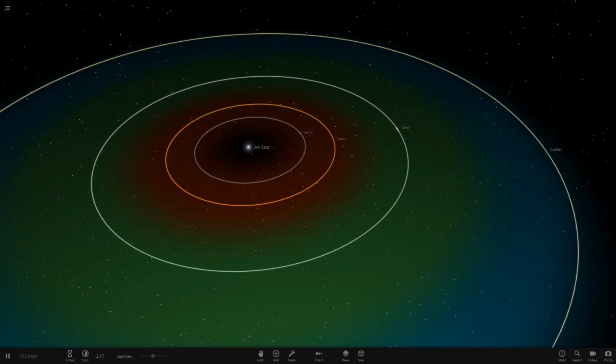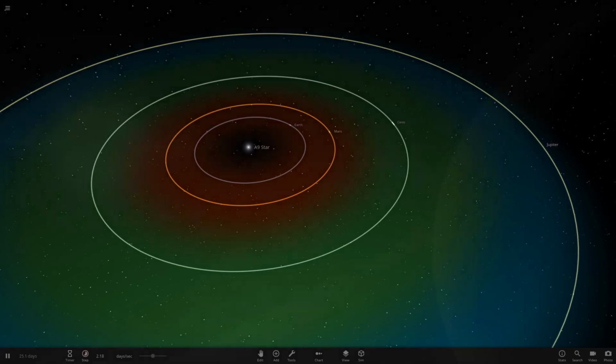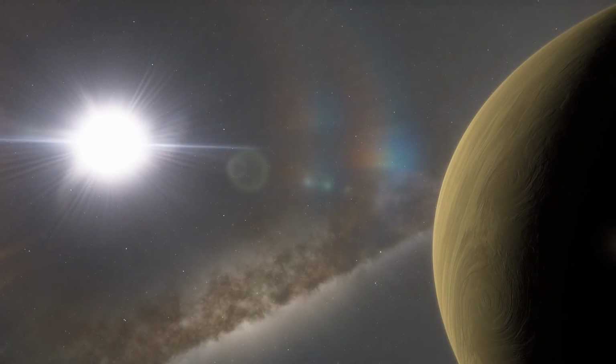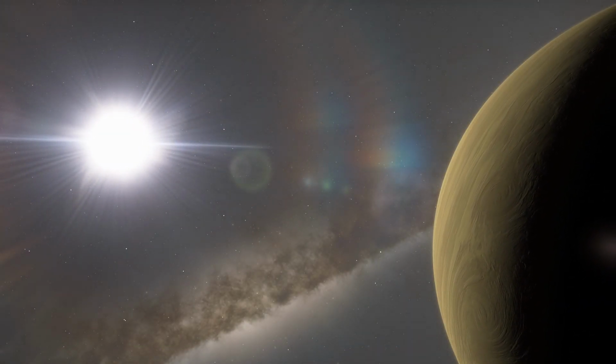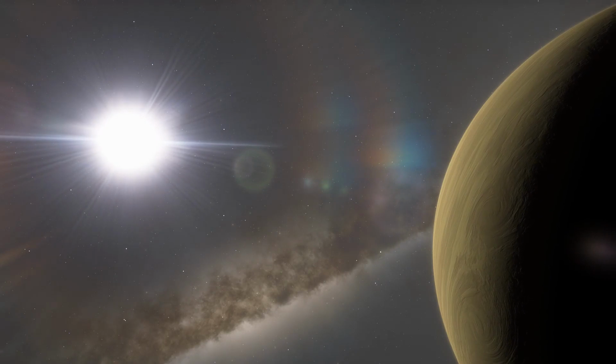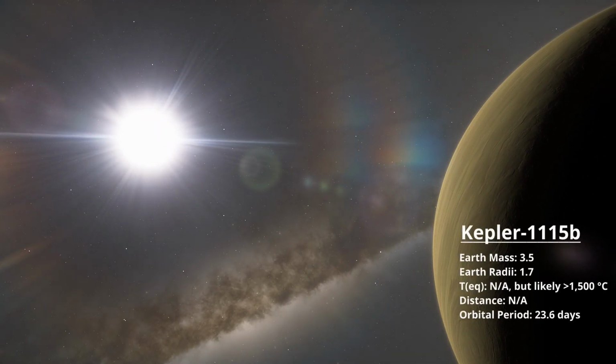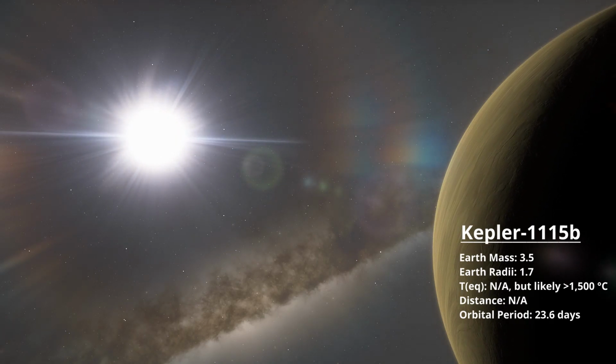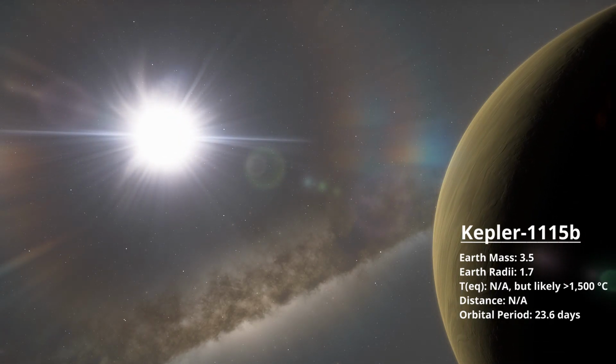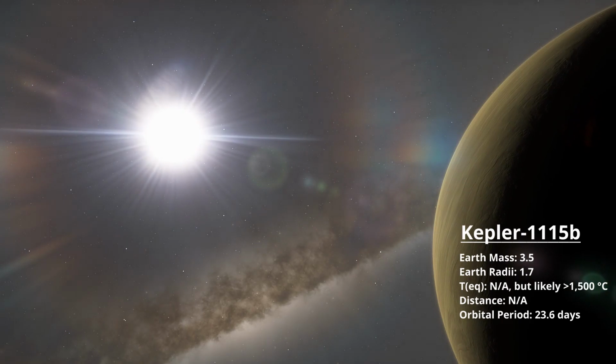Speaking of distance, the habitable zone for an A9 star will be in the region of the asteroid belt and the orbit of Ceres. This is close enough for an Earth-sized terrestrial planet to form, but from what we've currently discovered, only one possibly terrestrial planet has been discovered orbiting an A-type star, Kepler 1115b, a super-Earth with a 23-day orbit, so it is evidently scorched and uninhabitable.